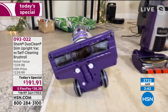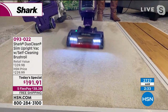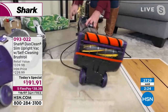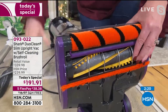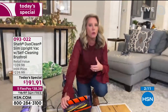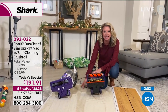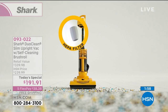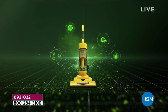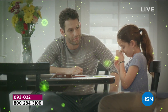Every time I clean, I'm cleaning with what's essentially a new brush roll. This is an extremely powerful vacuum sucking up stuff hiding deep down into carpet fibers. The great thing is we have a complete sealed anti-allergen system — everything I suck up stays in the vacuum. It's a true HEPA filter; any air that comes out is 99.97% free of particles in the air. Everything that comes up stays in the vacuum.